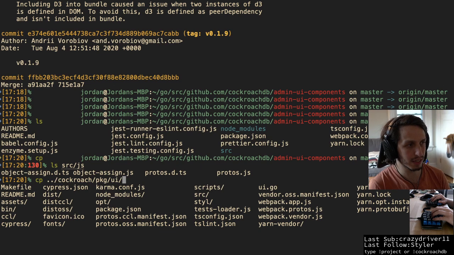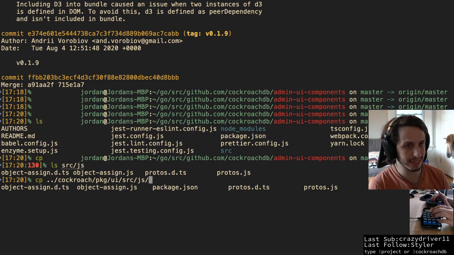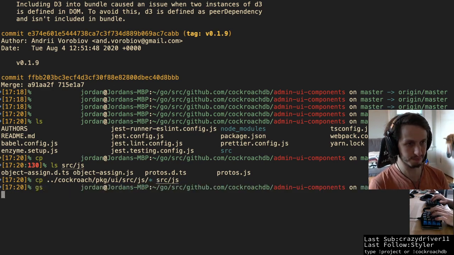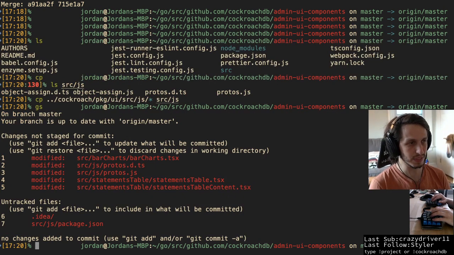Package UI, source.js. Yeah, all this stuff just needs to be copied in. Oh well, YOLO. Just absolute YOLO. And then the question is, how do I compile this thing and then stick it back into the binary? I also have no idea.